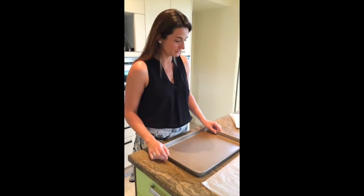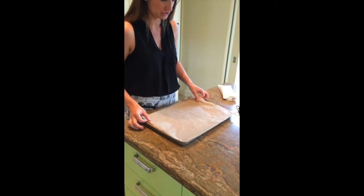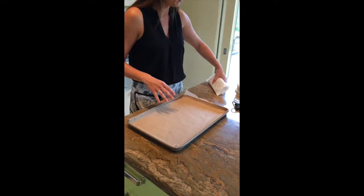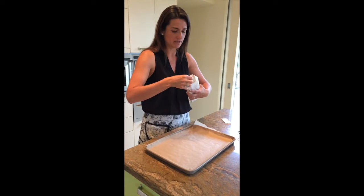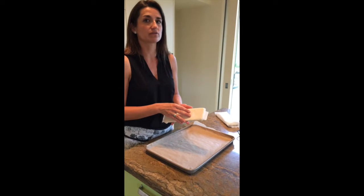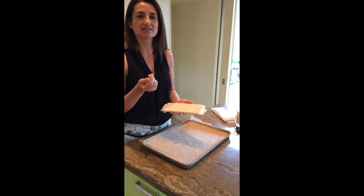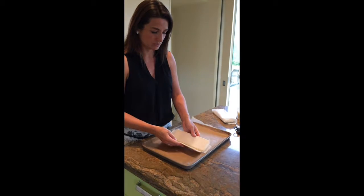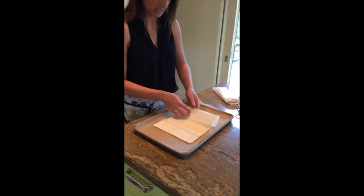You're going to use a cookie baking sheet and a piece of parchment paper, and you're just gonna line the cooking sheet with it. Then we're gonna go for the puff pastry that has been defrosting a little bit on your counter. It's better to let it defrost at room temperature rather than rush it and put it in the microwave, because it will create some kind of a melted dough that will be very hard to use. So the best is to just let it thaw outside, on your counter.